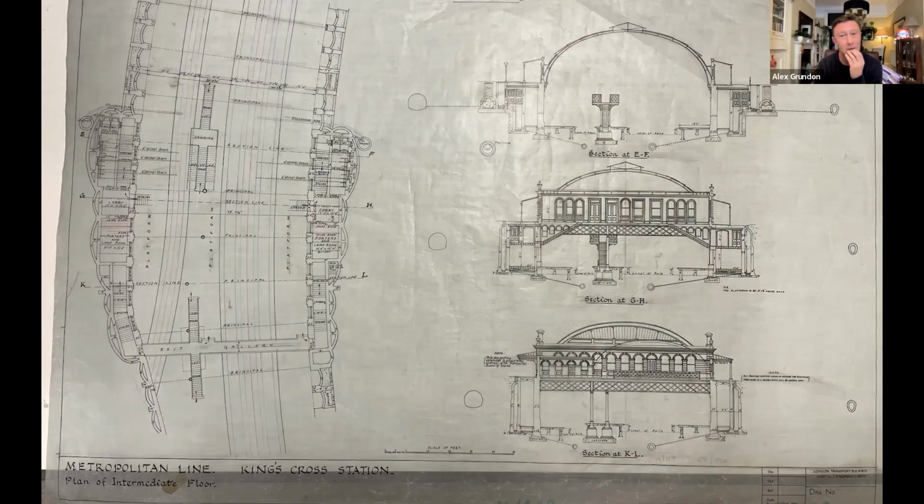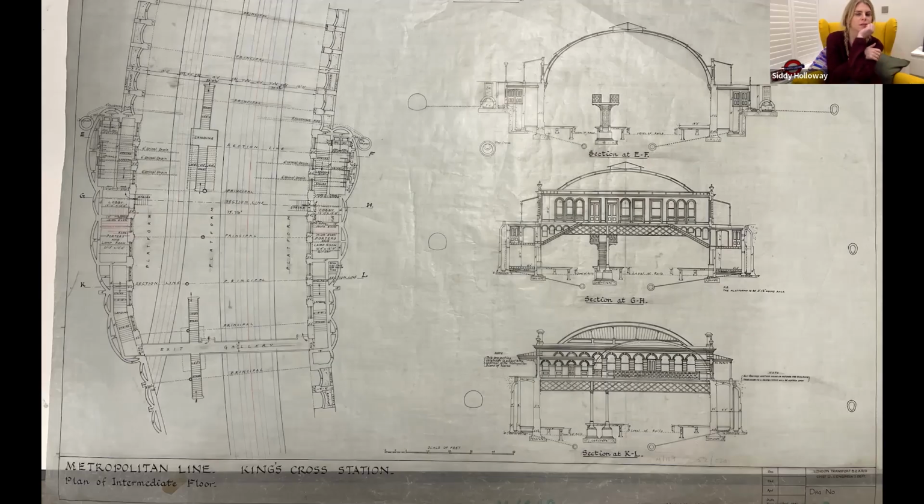Basically a canopy over a cutting. But something just occurred to me when you were showing us that diagram with the tunnels drawn to the side of that. Imagine, just for a minute, how crazy this would have been for Victorian passengers for the first time. I mean, intercity travel had only really been introduced 20 years before that? Not even that, 15, 16 years before that. And then suddenly you are literally going underground, traveling on trains through these tunnels. I mean, it must have been absolutely mind-blowing, right? Not just underground, but under the capital.